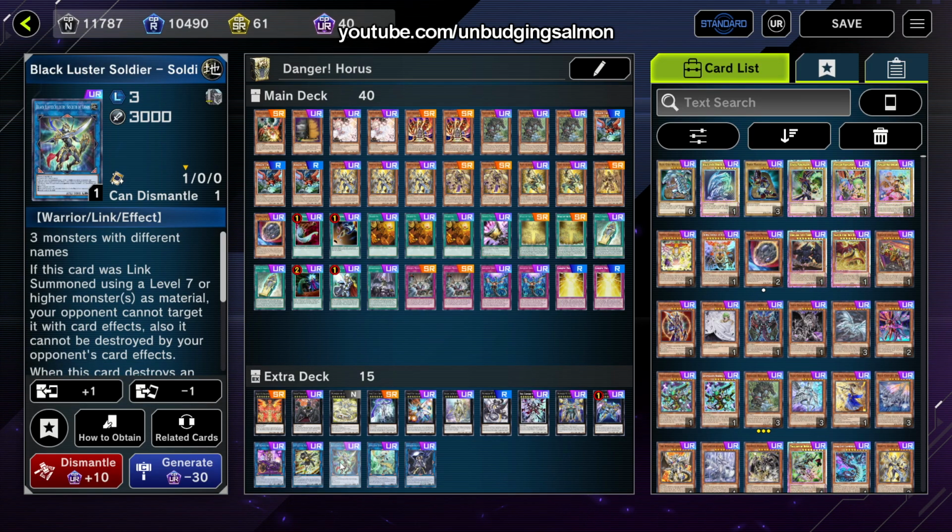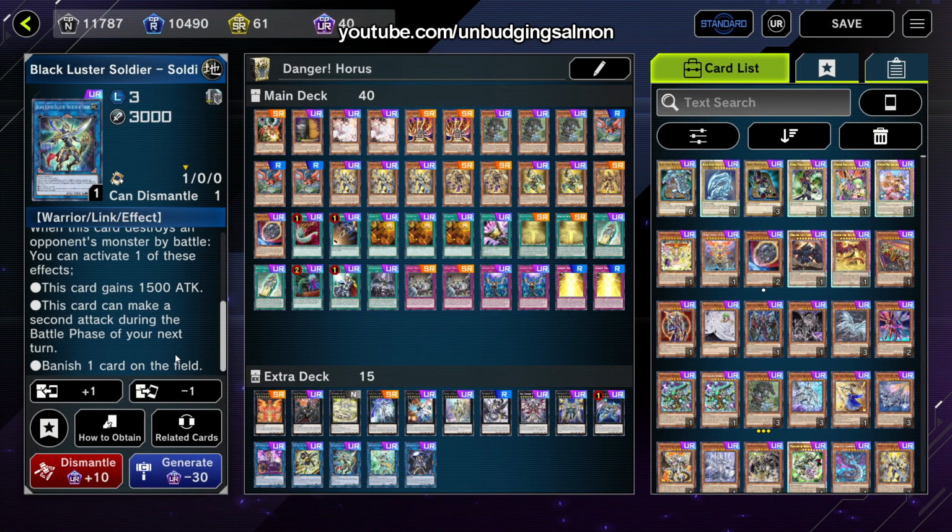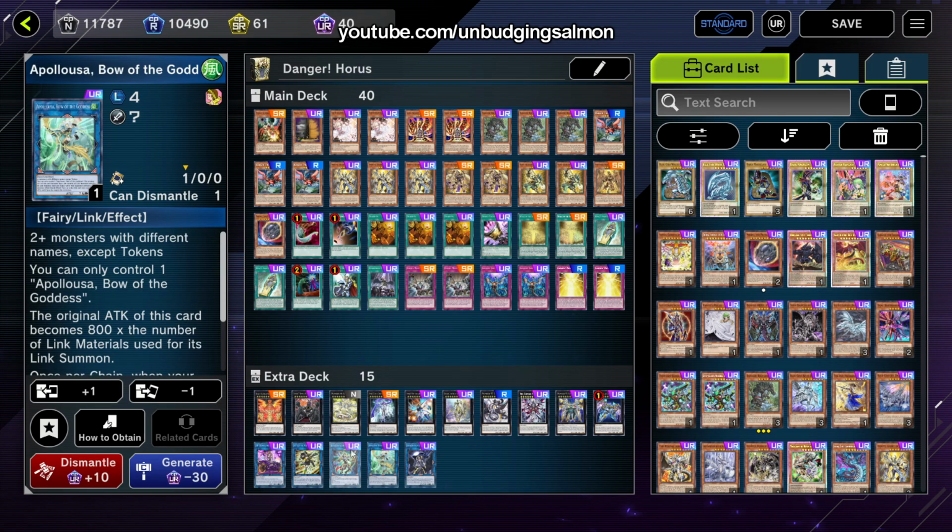You also have Blackluster Soldier, Soldier of Chaos, which if you use it making level 7 or using level 7 or higher material, which of course you will be doing because you're running Horus and all your monsters are level 8, then it cannot be targeted with card effects. It also can't be destroyed by card effects by your opponent. And then of course when it destroys monsters, you can either have it gain attack again 2 times the next battle phase, or banish 1 card on the field. It's pretty nice.